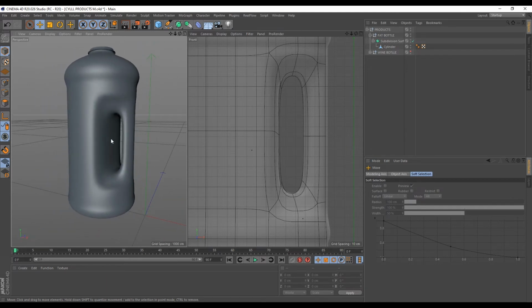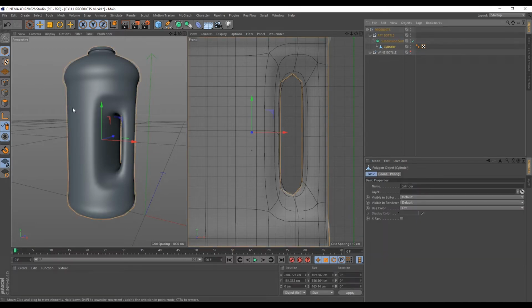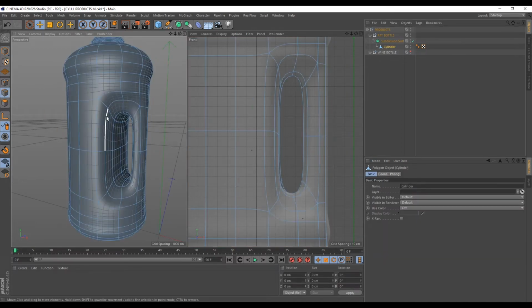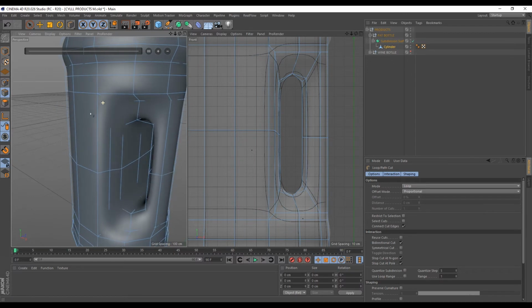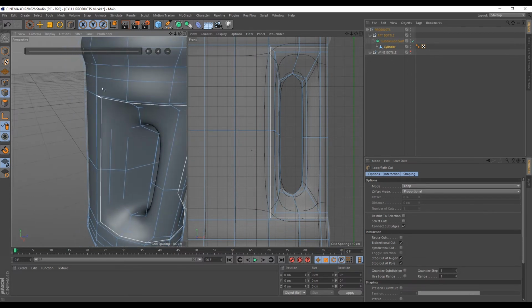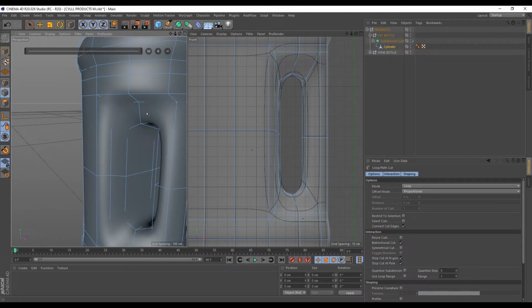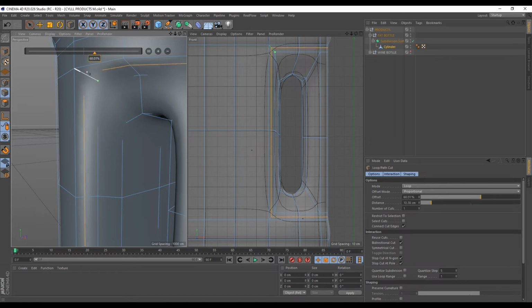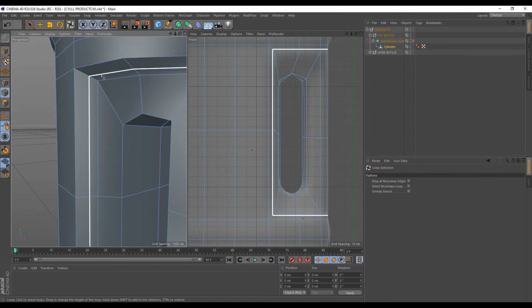Let's just make this more defined, so we'll add more loop cuts. So I'll select my cylinder here and I'll go to my edge mode. So once I bring my loop cut tool, it will show us our subdivided mesh inside and show us our base mesh which is not subdivided outside. So we can make our cut and see how the subdivision surface is affecting it. So I just want to add some supporting edges here. Select this loop I just made now.